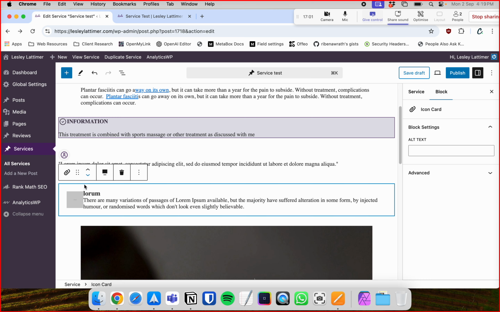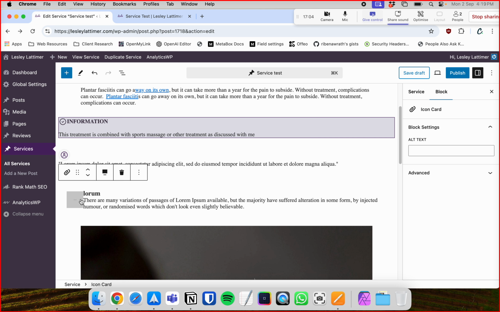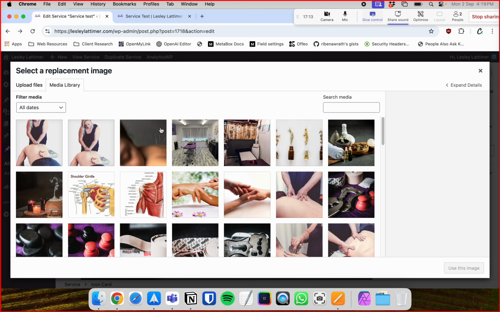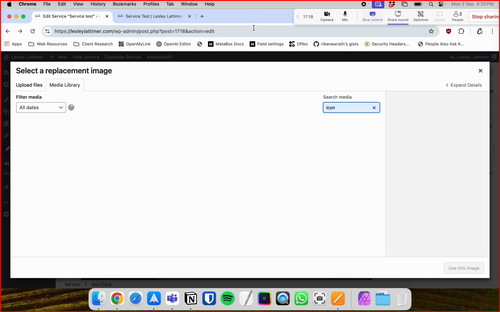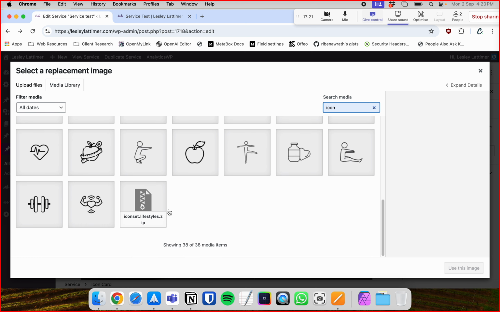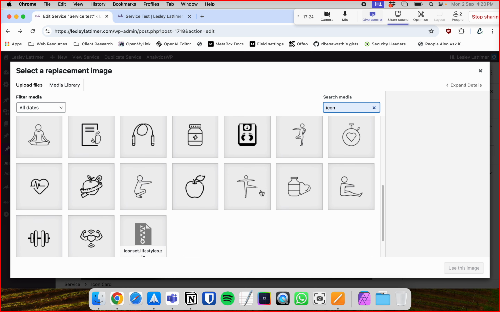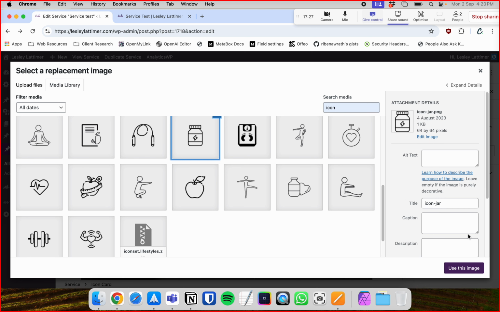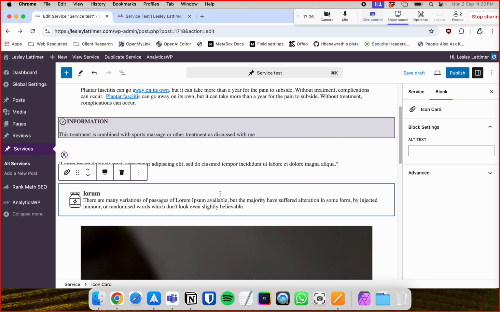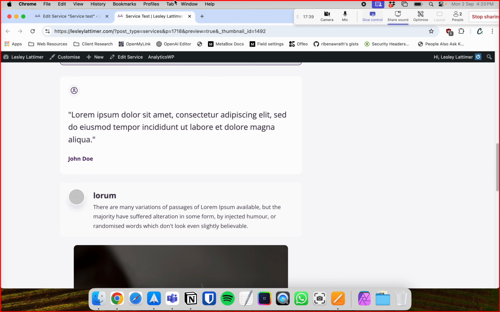But what you can do also with these cards with images is click the grey box next to it. And it'll open here. It'll open your image area. And then if I type in the word icon and hit return, then everything with icon is in here. So it's gonna make it a pill bottle. Use that image, but you have to search for icon. I've named everything you can use icon. There you go. And now if we look on the front end, the image is now the pill bottle.